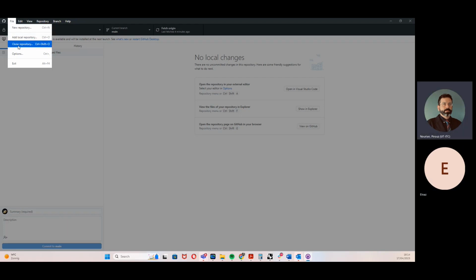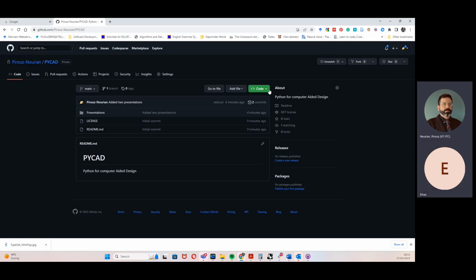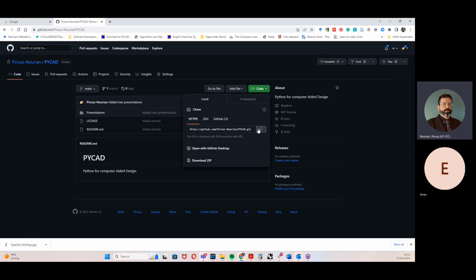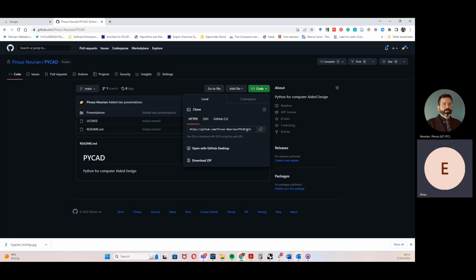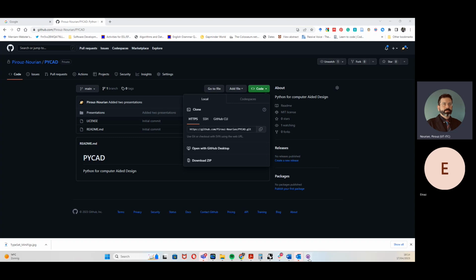Yeah. So if you open this application on your computer, this is GitHub Desktop. And if you press the file clone repository button, and prior to that, you can click on this button here, and then click either on this button to copy the code, or just double click here and copy the code here, the URL, basically.